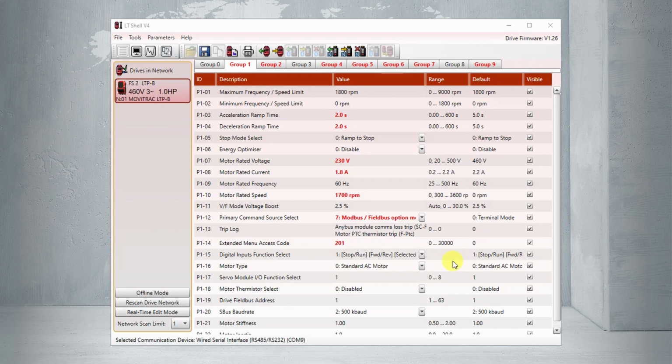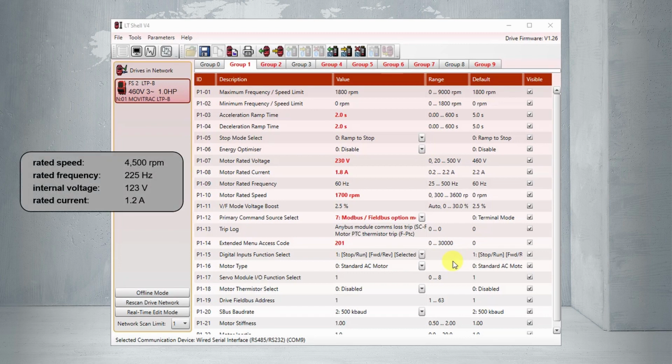Now I've already obtained my 4 electrical parameters for it. I showed them to you earlier. I'm going to pop them up here just by way of reminder, and we're going to do a startup around these. Now as you can see, we're in LT Shell, and this is where we were after the fieldbus activity. So the first thing we need to do is factory reset our VFD. And by the way, my VFD is in safe torque off mode. I've turned the 2 switches off, and digital input 1 is also off, so it's showing inhibit.